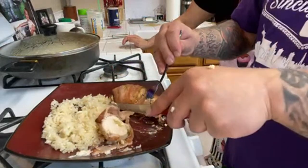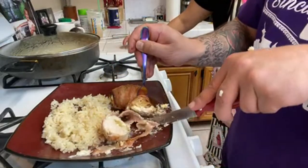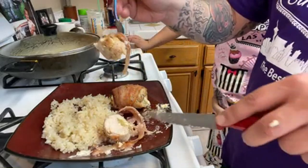This knife is just not cutting you, Lee. That knife. Or the bacon. The bacon is just super strong, maybe.